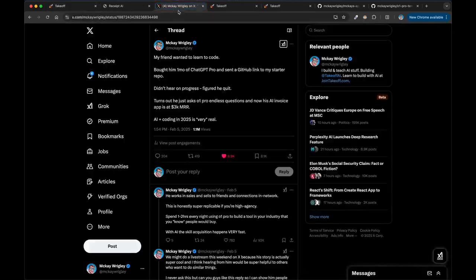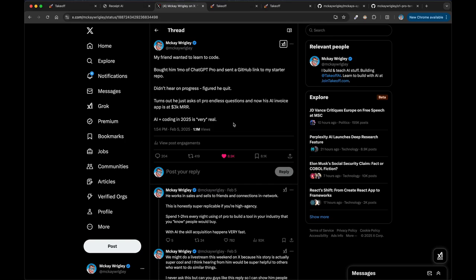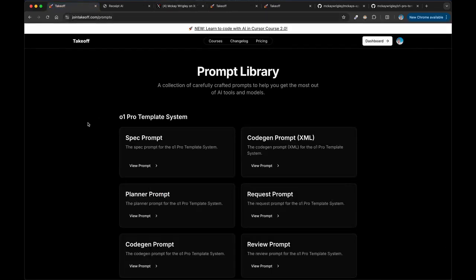So this workflow is heavily based on this post that I had about 10 days ago or so. Basically, I bought one of my friends a ChatGPT Pro subscription. They did me a favor, so I did them a solid and got them a subscription. They ended up building a legitimate app with this that actually has real customers. And they're not a developer. They don't know how to code. They work in sales. So my workflow here is an attempt to take all of the things that I've learned from that, take their experience, and share with you guys. I think this is a really effective way to build.